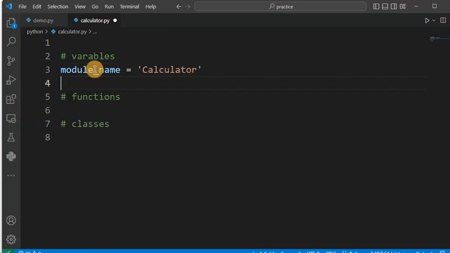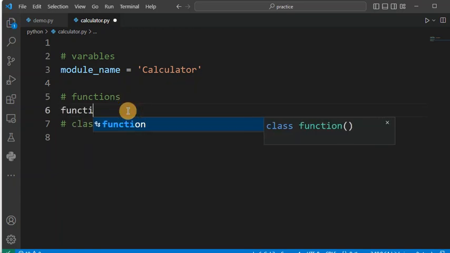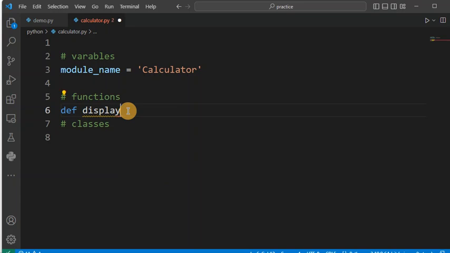Now I am going to define some functions. To define a function we need to use def, and the function is display output. Let me make it short.